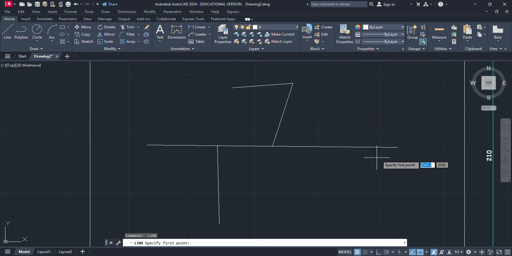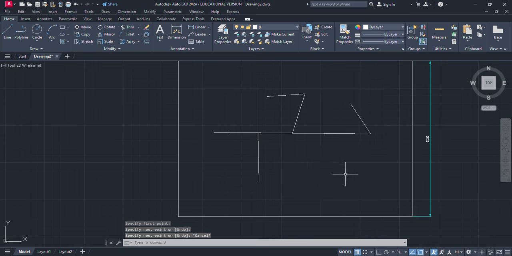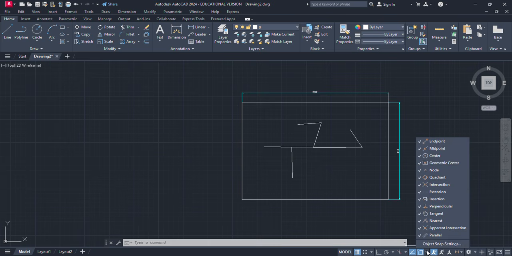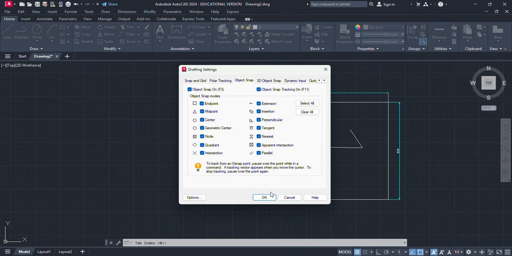If you want to draw from the endpoint, this is the endpoint. So this can be done with the help of the snap tool. Please remember to activate this while doing your projection. And if it is not providing you the midpoints, or only giving you the endpoints of the segment, then just click here and open the object snap setting. Then select all. Then okay.